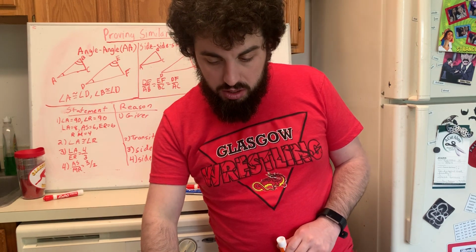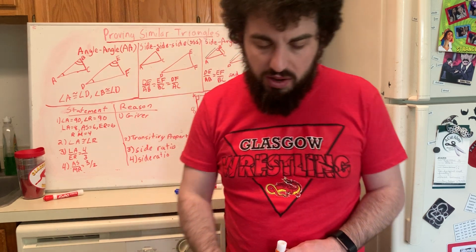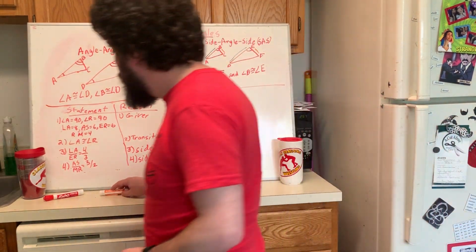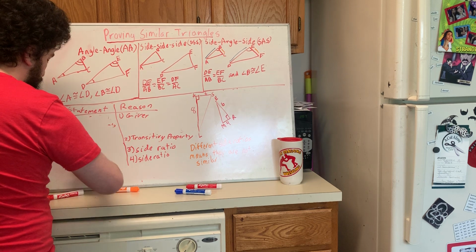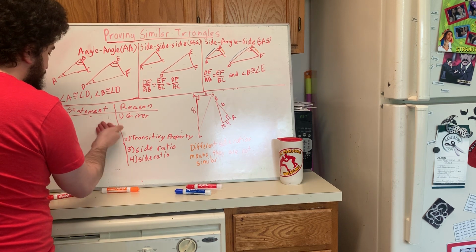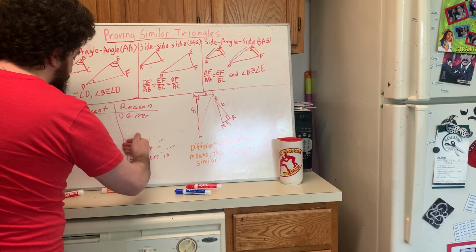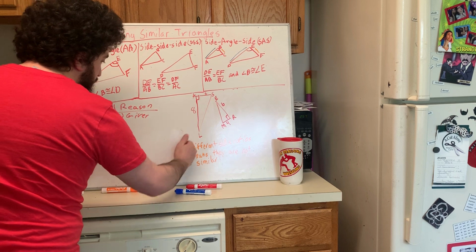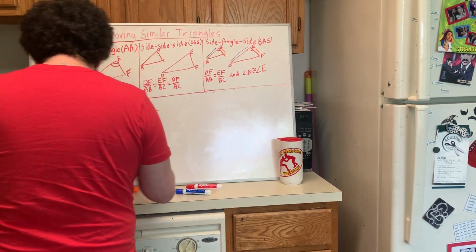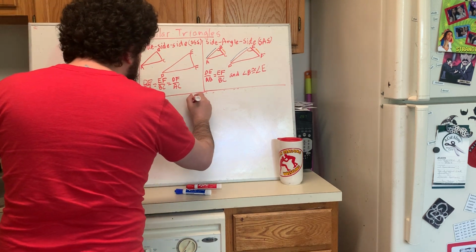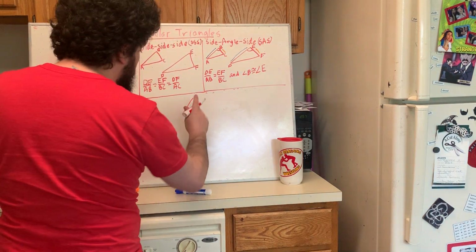So let's take a look at one more example. And this one, we're only going to have angles in it, so it's going to lead me to believe I'm probably going to want angle as my final statement if indeed they are the same. And we'll see how to handle it, because this one is a little different on its setup. So this one isn't obvious right away. Let me get the darker one.